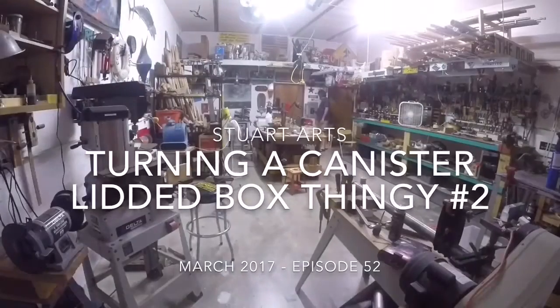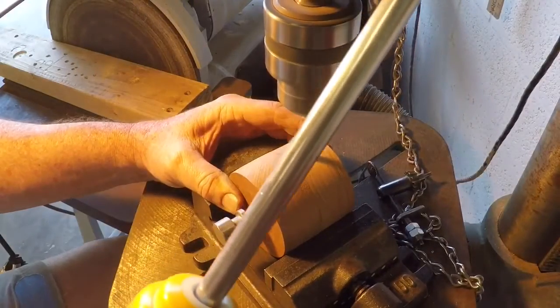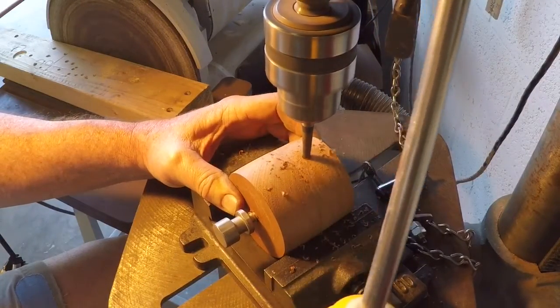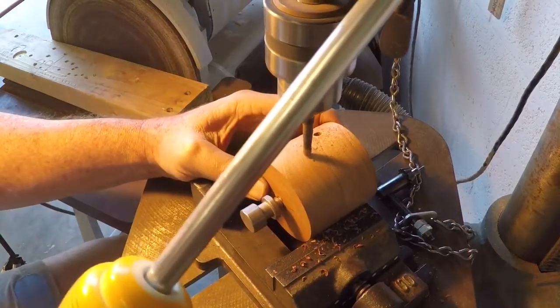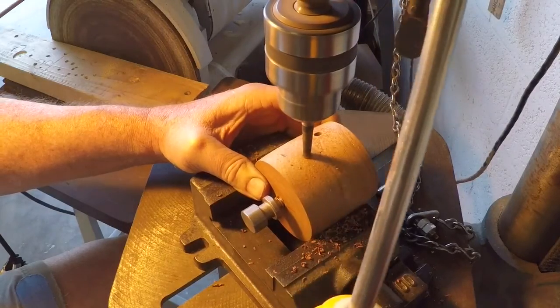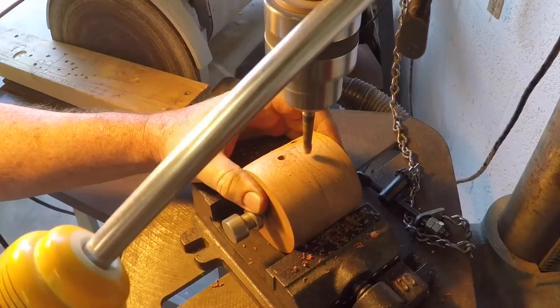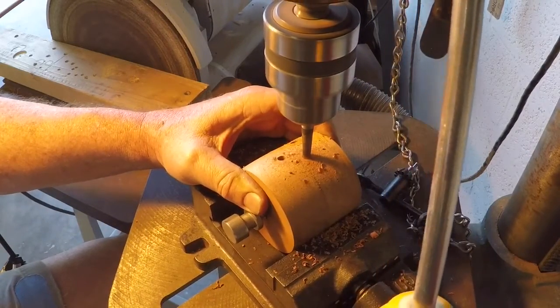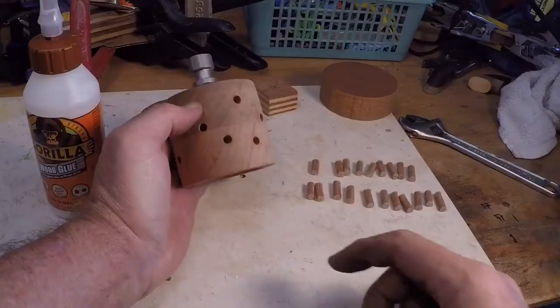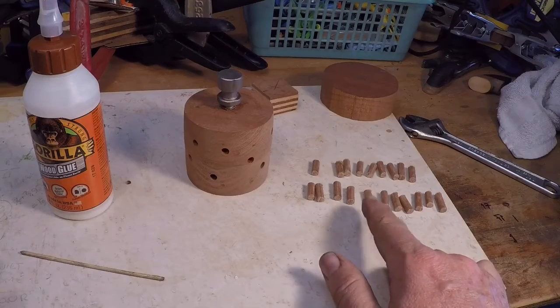In there, and it's all glued together. I thought I would just poke some random holes in this, and no pattern to it, just here, there, and everywhere. And I thought I would just try to see if I could edge turn these dowels and have that just be something of some small interest on this. Got these holes drilled here, and I cut myself some dowels.